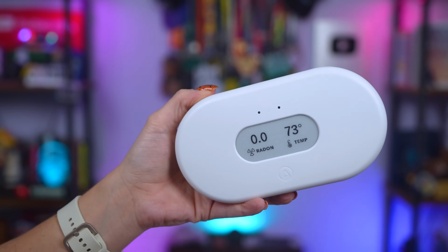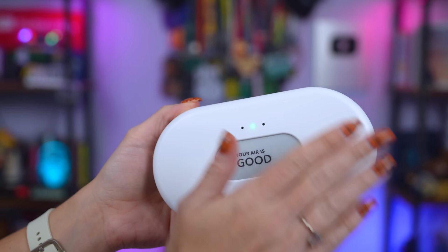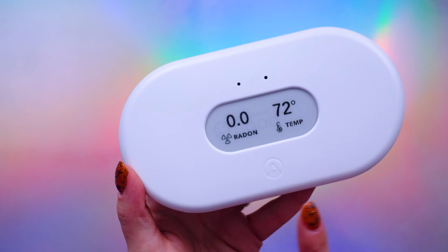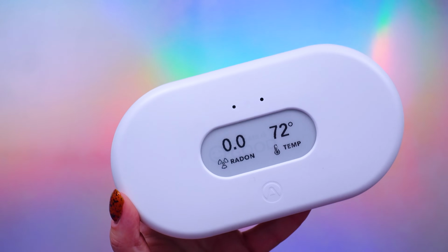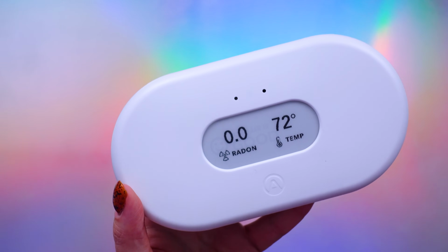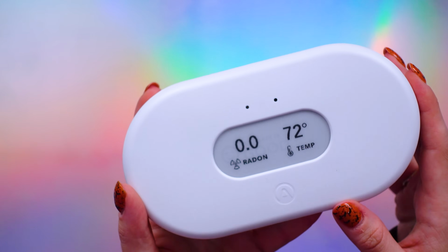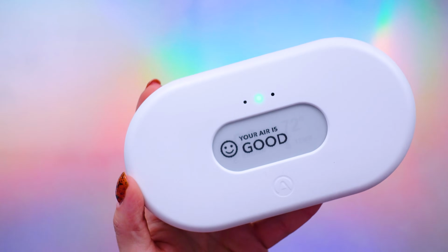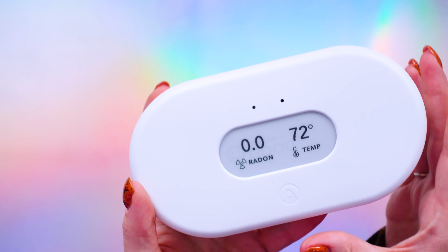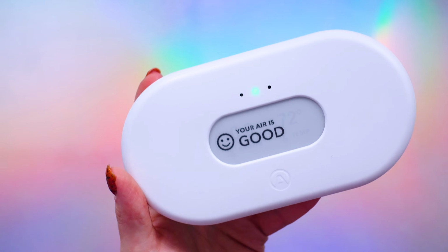Next, I have the AirThings View Plus. This one is a little bit fancier than the Wave Plus, and it comes in at $299. So this one is cool because it has a screen on the front of it, so you can easily view your specific data without needing to open the app on your phone. There are 7 sensors on board, including radon, CO2, and a lot more, including temperature, for example. You can always wave at the sensors on the front of the device to change the data seen on the screen, and you can also customize what kind of data you end up seeing on that screen too.